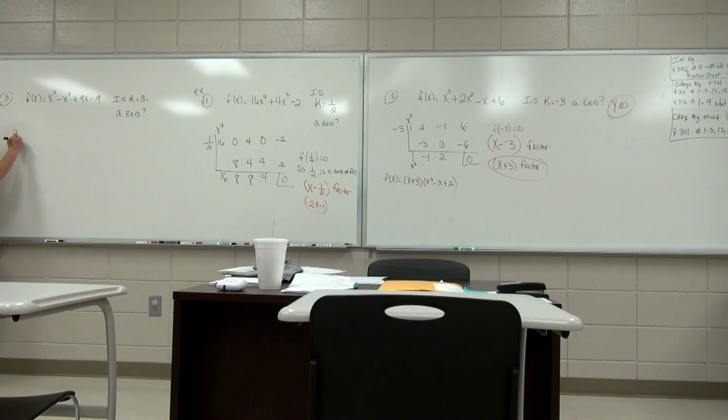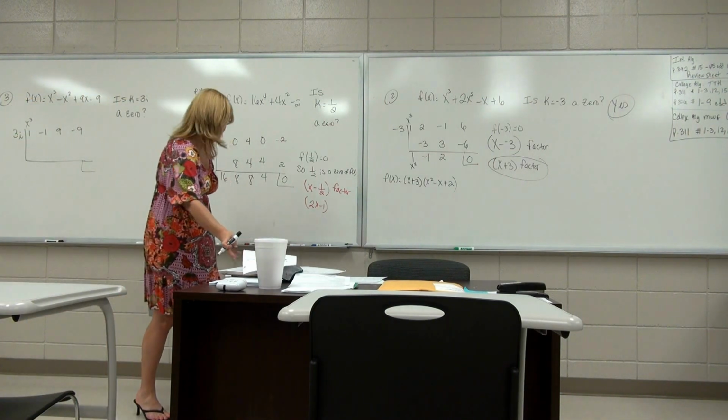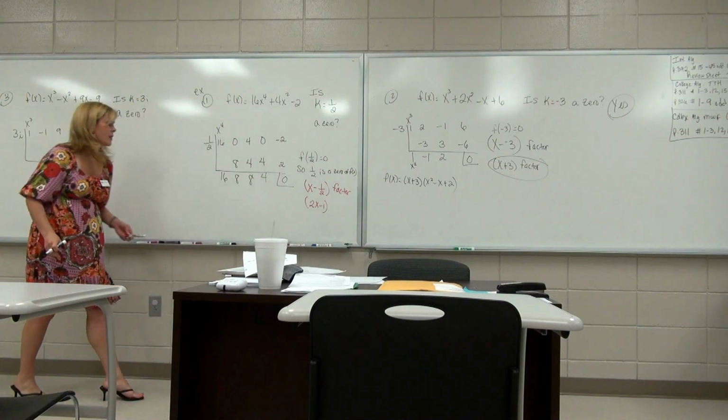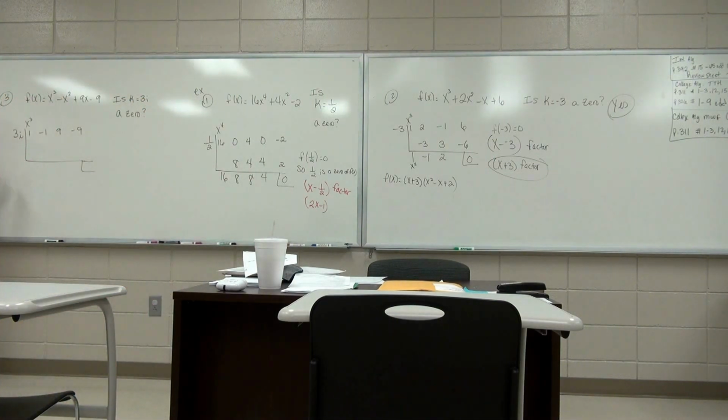Let's set it up. This is my x cubed, which is 1, -1, 9, -9. Leave a little bit of space between those numbers too. Alright. Everybody ready? You might want to watch this first one and then write it down. Bring down the 1. What's 3i times 1? 3i. Now do you agree these are not like terms? Remember on complex numbers you can only combine like terms. So that means this will be -1 plus 3i.